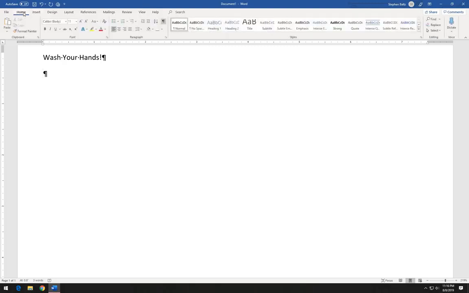Alright, so what we're going to do is click the Home tab up on the ribbon, and then in the paragraph group, if the Show Hide button is not already selected, you'll need to click on it. Okay, mine's already selected, so I was already showing my formatting marks. But if yours wasn't already selected right here in the paragraph group, you'll need to click on it. And when you do that, you'll be able to see these little paragraph marks where we pressed enter. These little marks right here and right here. Okay.